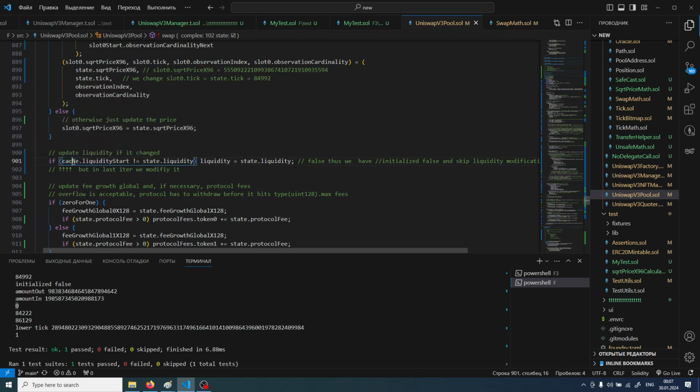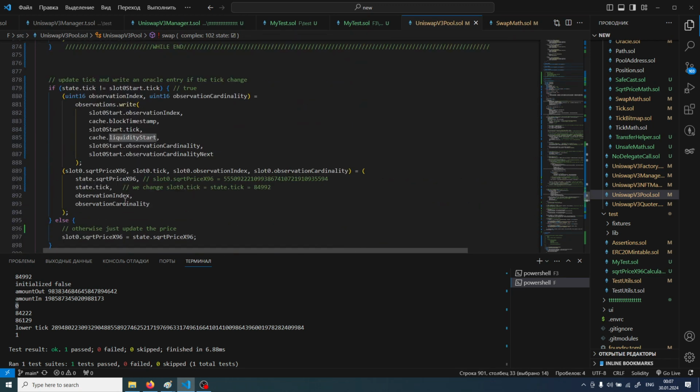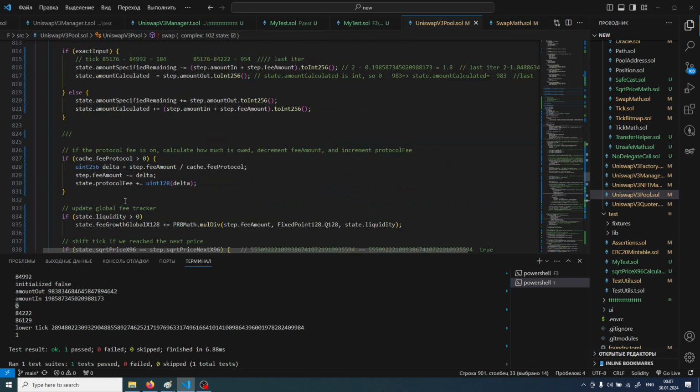You remember that cache liquidity start is the liquidity from the start.